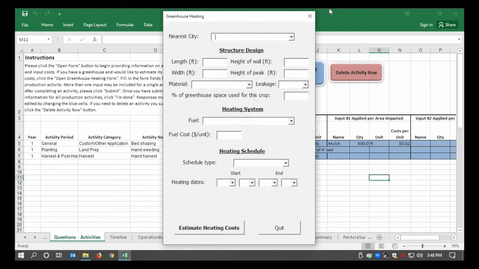But this is useful for estimating greenhouse heating costs if a grower has one. It's based on the weather patterns in the local cities. In this case, we only have cities for Montana.